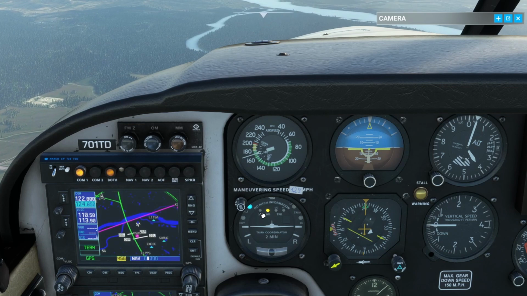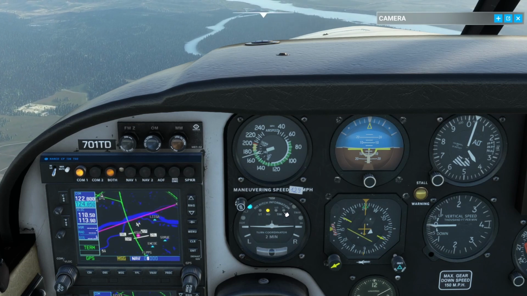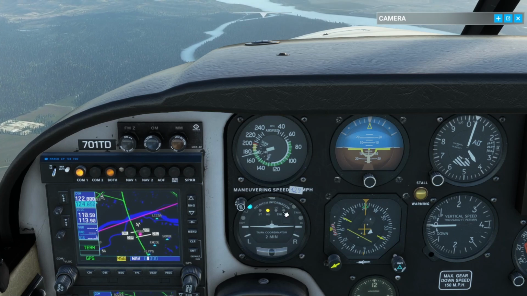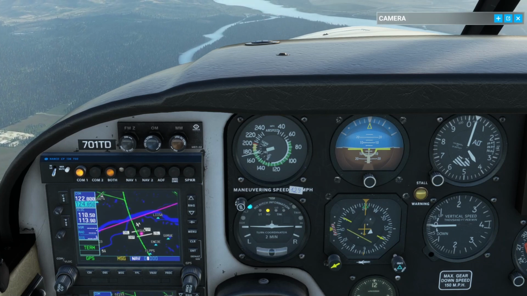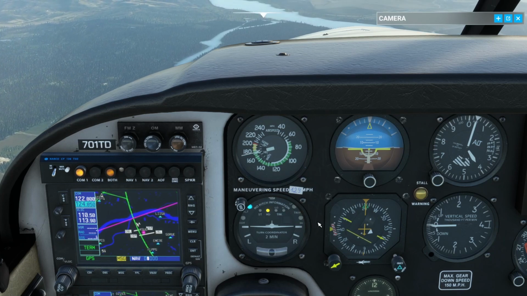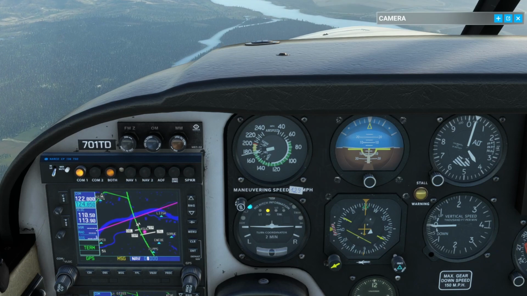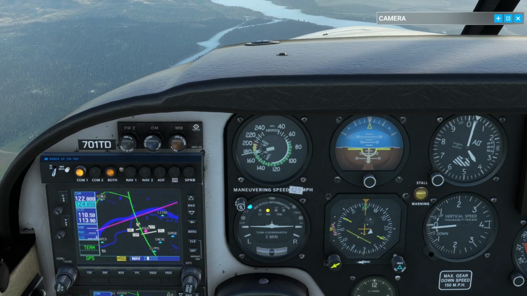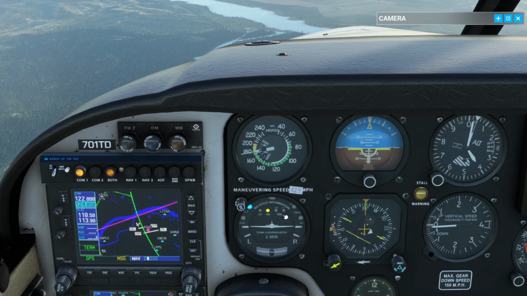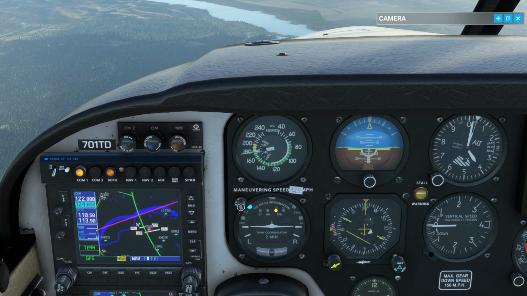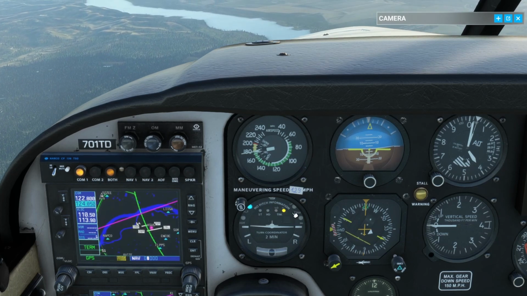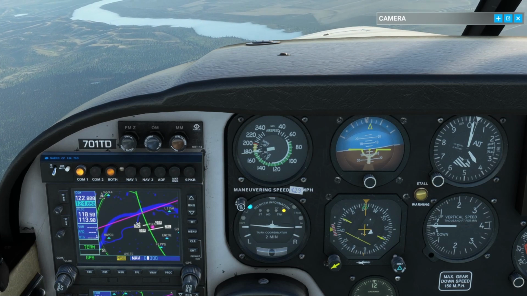Now the next thing I'm going to do is go over to this spot right here. This should track or turn the airplane into the track line. What this light's telling me is I need to trim down. This airplane doesn't have electrical trim, so I've got to set the trim correctly. Now let's set to navigation and see if it turns into the navigation. It looks like it is.